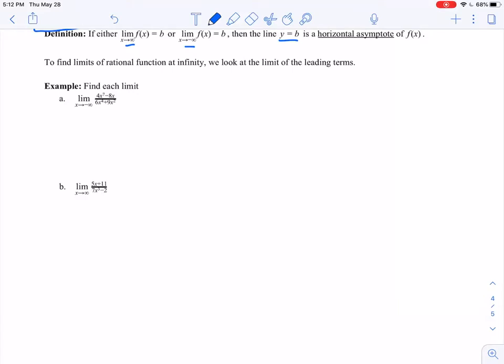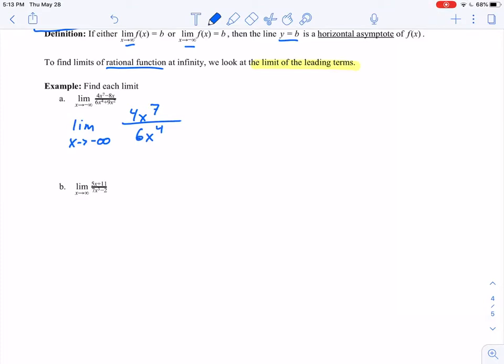But we're going to look at some limits here at positive and negative infinity of rational functions. When we're working with rational functions, we are just looking at the limit of the leading term. This is going to be really similar to the polynomials that we just looked at in the last video. So when I'm looking at the limit as x approaches negative infinity, I'm going to look at the limit as x approaches negative infinity of my leading term. I'm just going to take the leading term of my numerator and the leading term of the denominator. The leading term in my numerator is 4x to the 7th, the term with the highest power of x. In my denominator, 6x to the 4th is the term with the highest power of x.